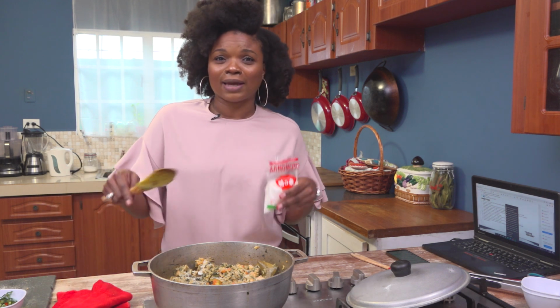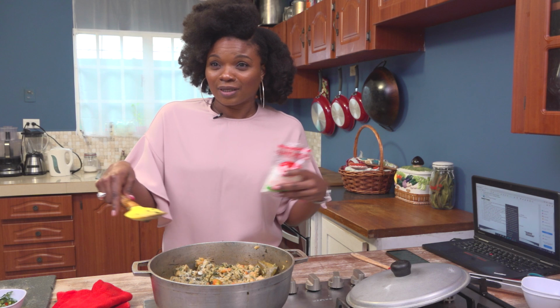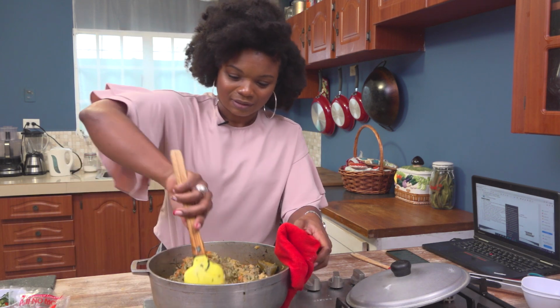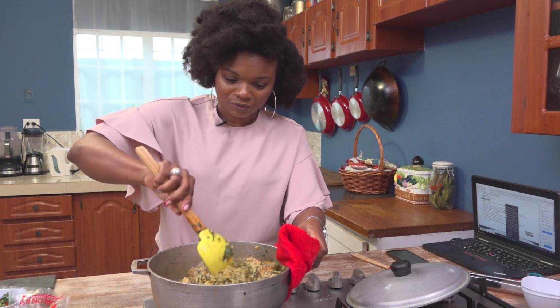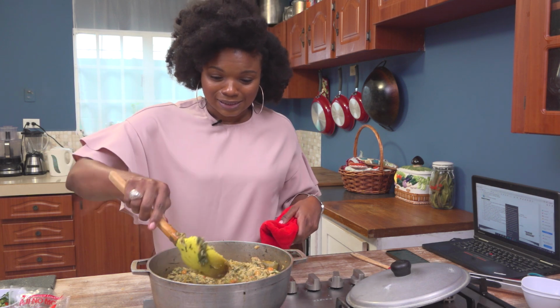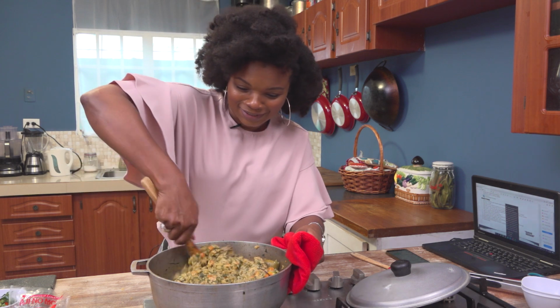Should I add a little more? That looked like a good amount. That looked right. Tasted nice. Before you add more, but that looked like a good amount. Oh shoot, the pepper. That's all right. Nice spiciness. I'm so careful about it.